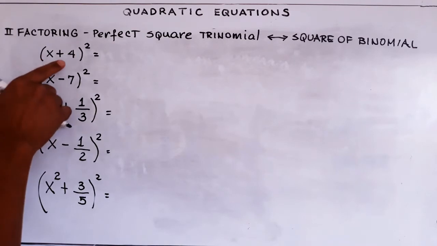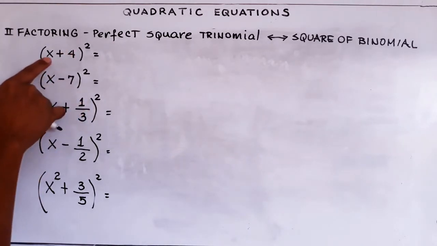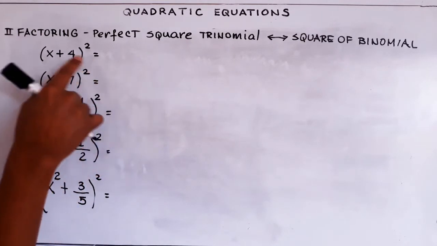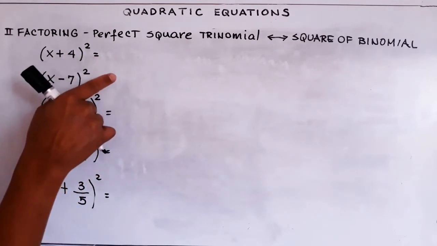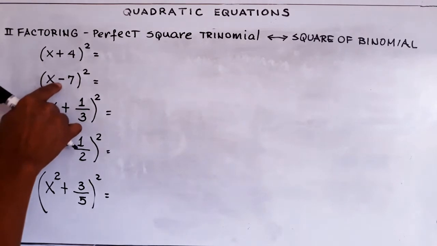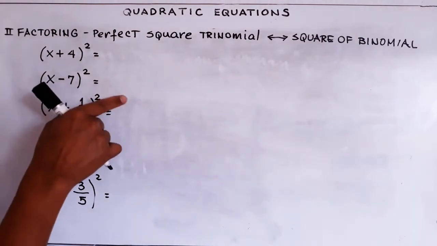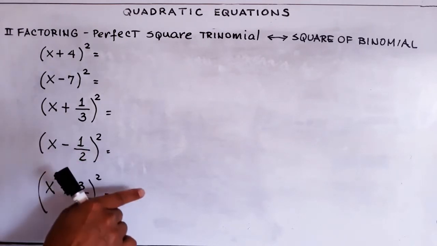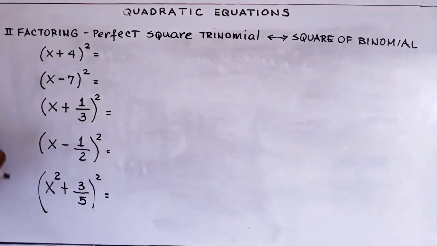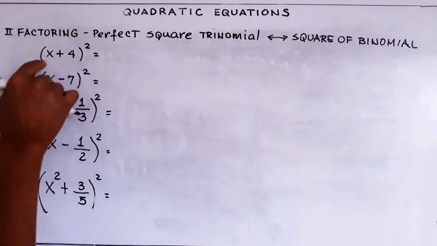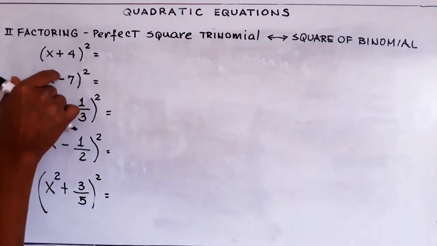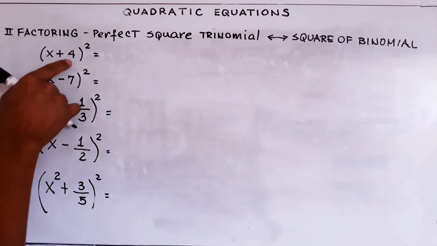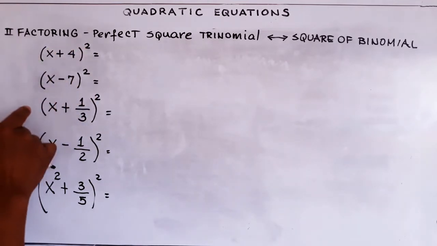So here they are the same. You can write this one as x plus 4 bracket x plus 4. They are both positive. Now we have x minus 7 times x minus 7, x minus 1 half times x minus 1 half. But instead of writing these two factors, duplicating them, we just write x plus 4 to the second power.